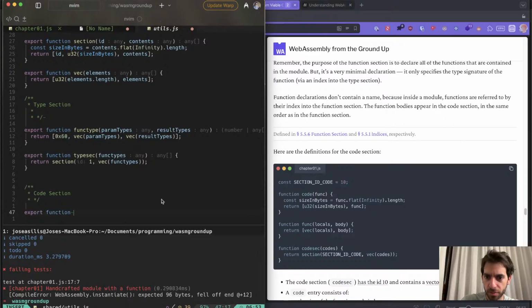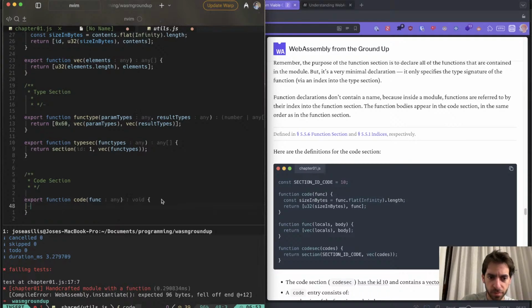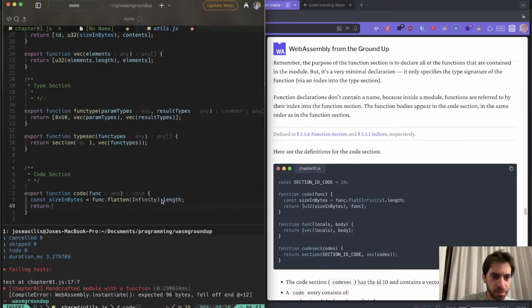Export function code, func, const size in bytes. Same thing, func, flatten infinity dot length. It's the same thing, return u32 size in bytes. Got the func, right?